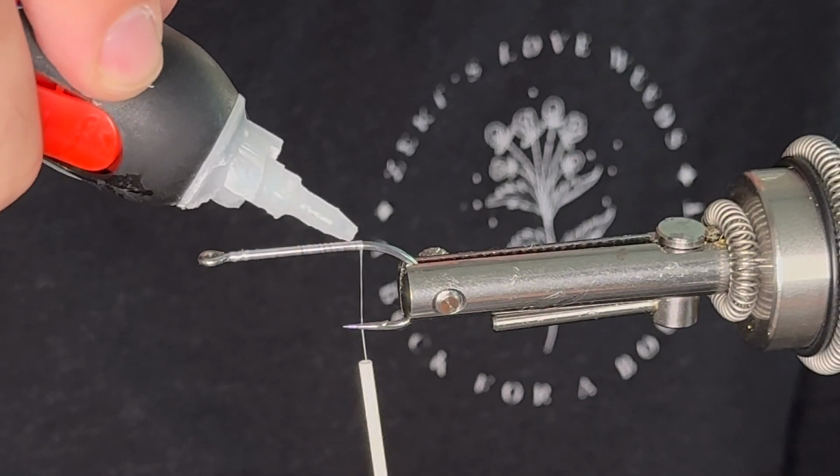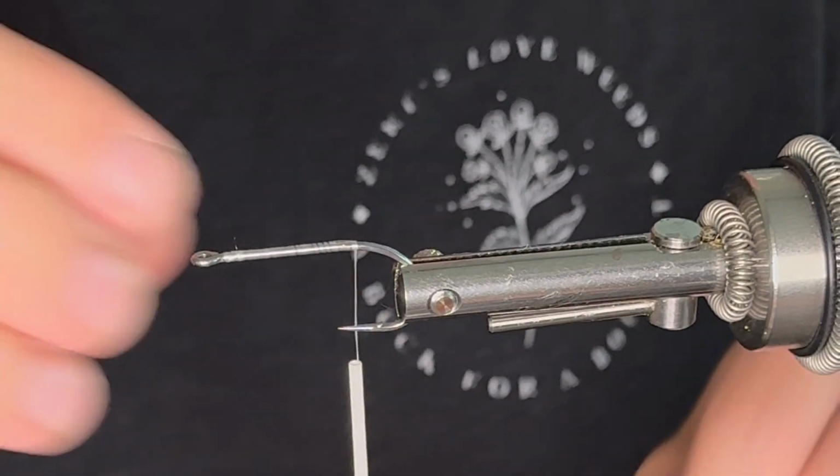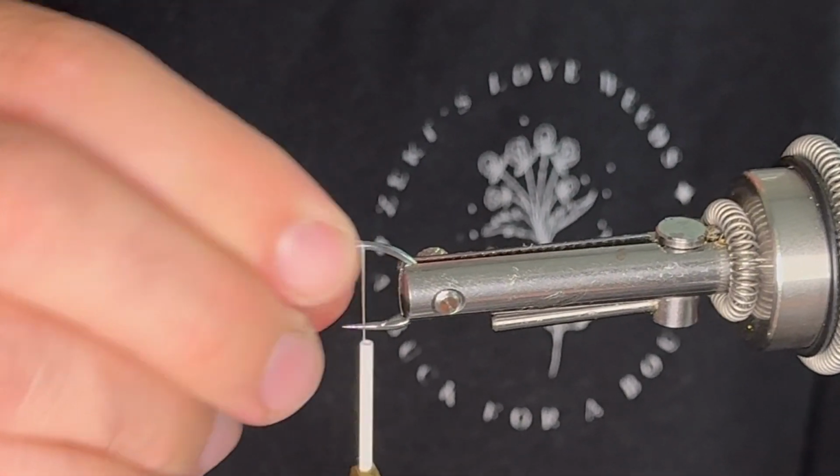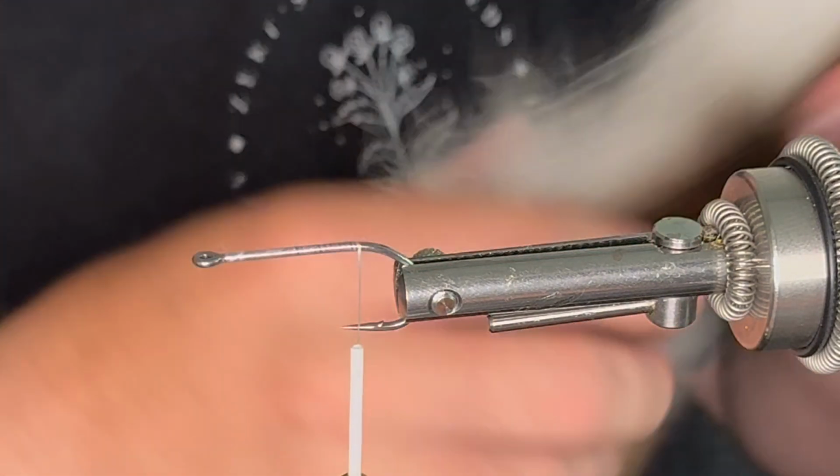Put down a little thread base. This is pretty slippery thread, so I like to just put a little bit of super glue there on the thread base. Let that kind of stiffen up. I'm gonna start with just some bucktail.